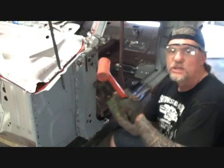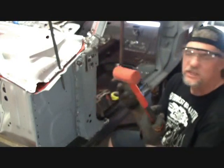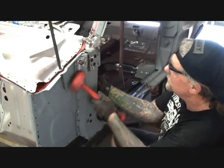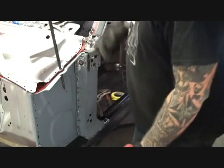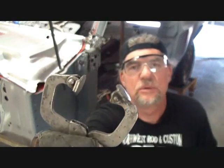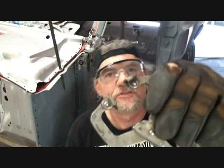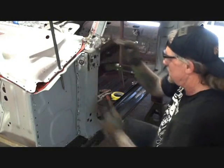So what we're going to do is we are going to take our fucking mallet. This is a plastic sand-filled mallet, and I got this clamped at the bottom, and I'm going to go ahead and take that, and I'm going to try to get this up in there where it all lines up over here. And of course, I got the worst fucking vice grip that I have. Don't you fucking hate it when this happens? Don't you fucking hate it when this little fucking foot flips over and you don't have time to stop and fix it because it's a bitch? Getting this in there is not an easy fucking chore.